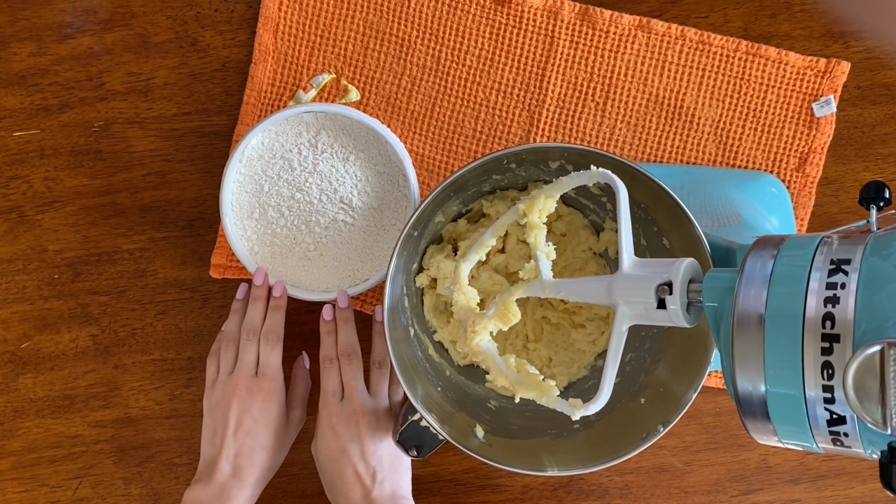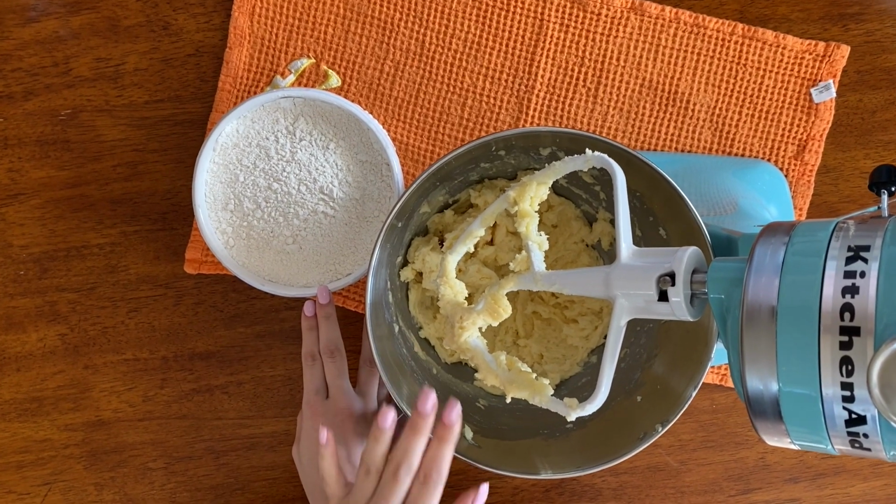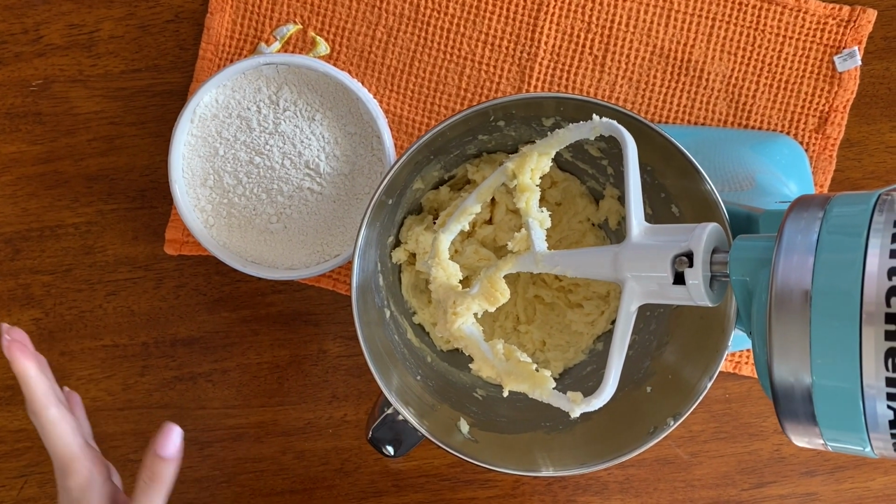So we have sifted together 3 cups of flour with 2 teaspoons of baking powder, and we're going to add it in portions so that it doesn't get everywhere.